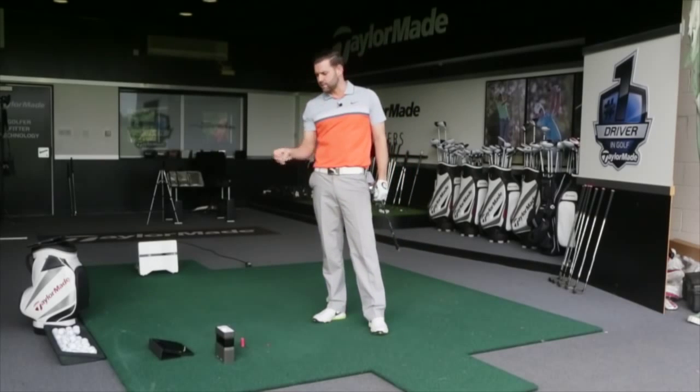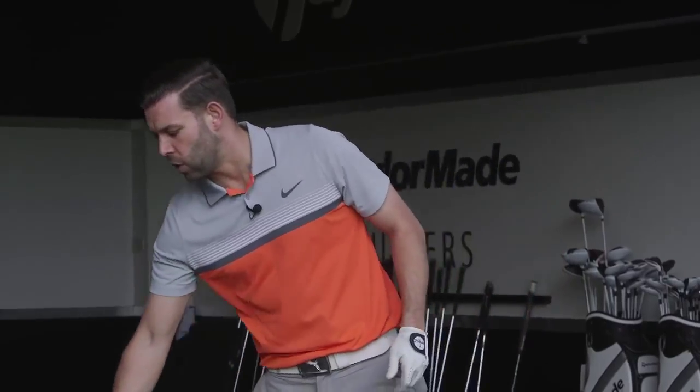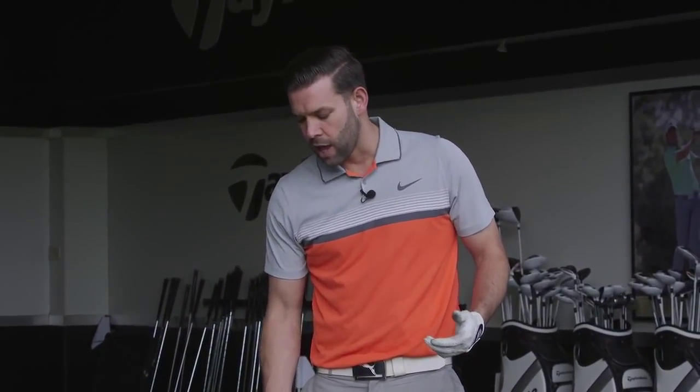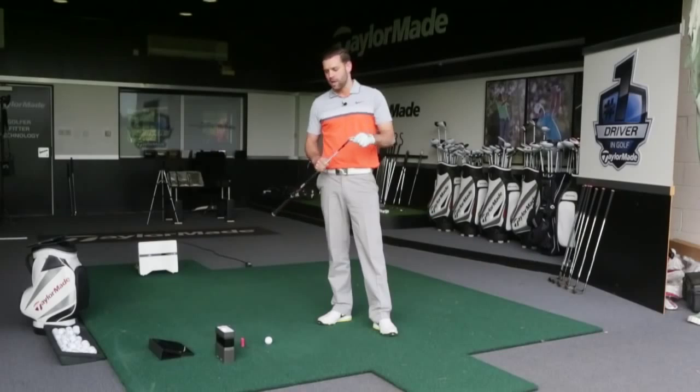It's giving me great distance. I'm using the SkyTrack here, and for me this seven iron is carrying in the region of about 180 to 185 yards, which is great distance considering I'm not really trying to jump on this golf club. But as TaylorMade say, it isn't sacrificing the feel. It does feel almost like a forged golf club, which is absolutely fantastic — because it's not forged, it's a cast head. But if you can get that feel and that distance combined in a great-looking golf club, they're onto a winner.